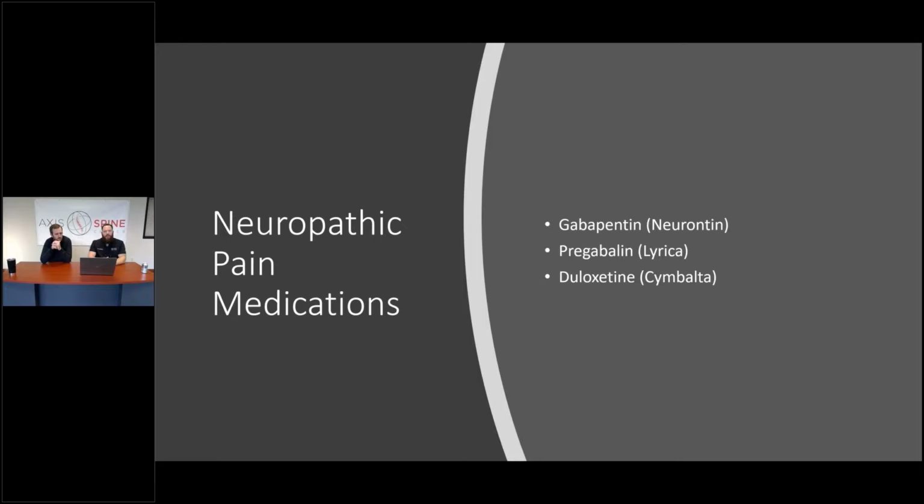These medicines, how they work is, when nerves get irritated, they send signals very quickly. And so these medicines, primarily the gabapentin and pregabalin, kind of reduce the quickness of that nerve firing to help relieve the symptoms. Are they going to treat any of the root cause of the issue? No, but they will treat the symptoms of the issue, meaning pain. And pain is the symptom that people feel that typically drives them to want to see a doctor and have treatments done.